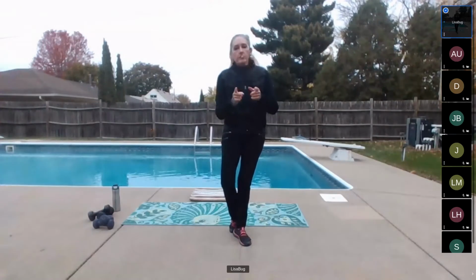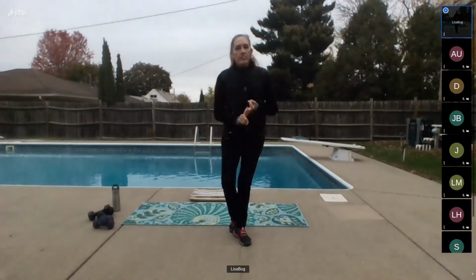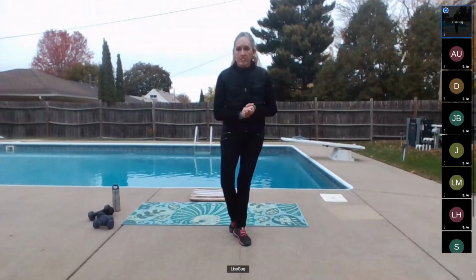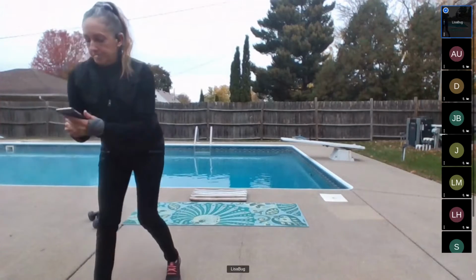Also, the last week and this week, I'm working on something called SAQ training, which is speed, agility, and quickness. So we are going to work on a little bit of starting and stopping with our cardio exercises to work on agility and quickness of movement. So obviously you are doing what feels best for you today, taking modifications as you need. But I'm excited to get started. So I'll get our music rolling. We'll warm up to begin.